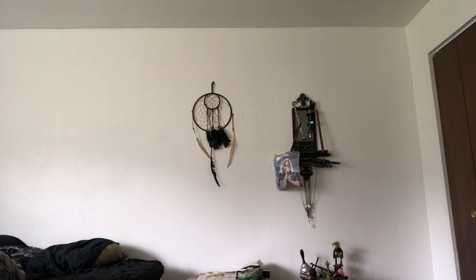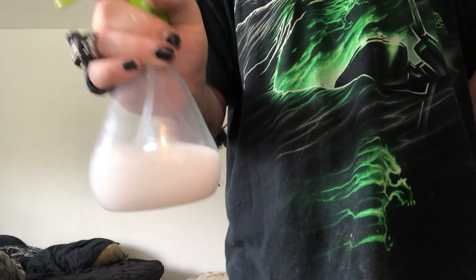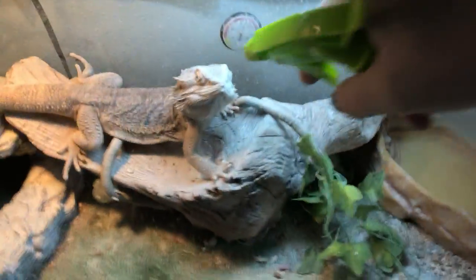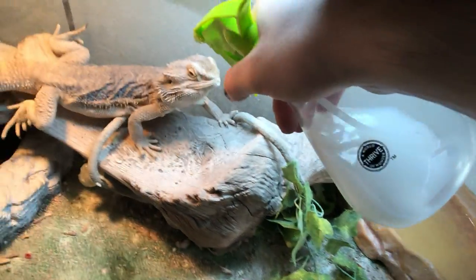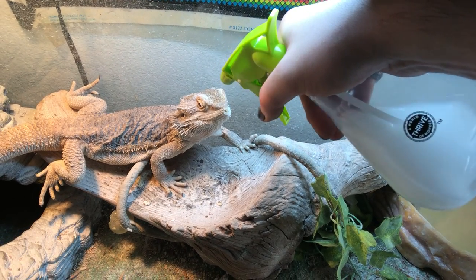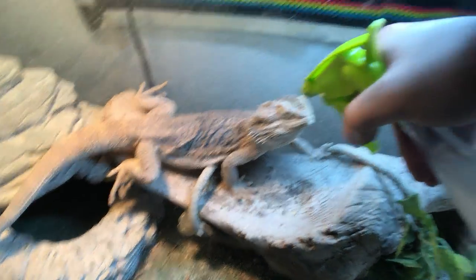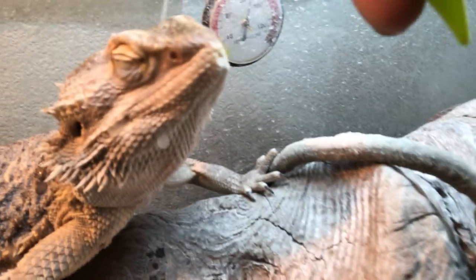Now I'm going to mist Puff. In his spray bottle, I put some calcium and some cold water so that when I spray him, he gets extra calcium. Watch this. Oh, yeah. Oh, you're all right, Puff. You're all right, bud. Just gonna give you a quick mist. His tail's looking a lot better. This part right here was super dry, but now you can see all his colors are coming out. Look at him closing his eyes, like, yes, he's enjoying it.